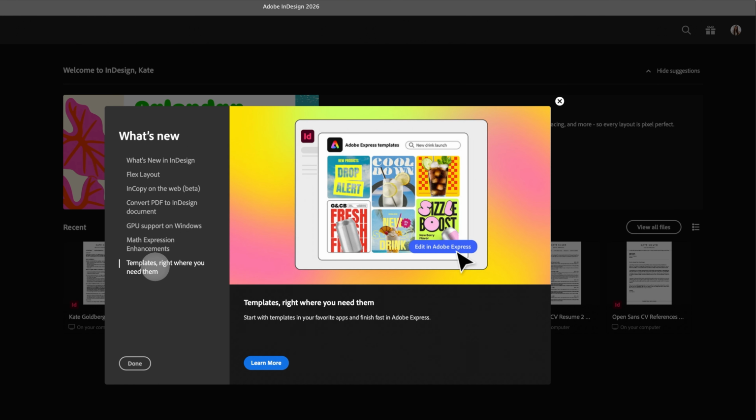That's awesome. And then last but not least, templates right where you need them. We all love templates, right? Existing layouts where we don't have to think too hard and we can just change text or the image. Since Adobe Express got released, which is sort of like the Canva of Adobe, but with a lot of really cool Adobe style templates, the best type of templates, very high quality, beautiful, now you have Adobe Express templates available in all of your Adobe apps, including Adobe InDesign. All right, so let's look at all of these, or the ones that are available to us.